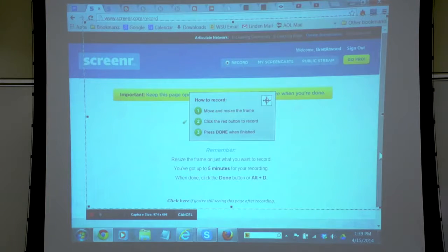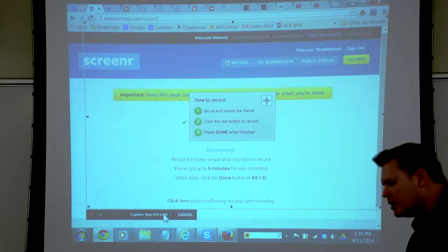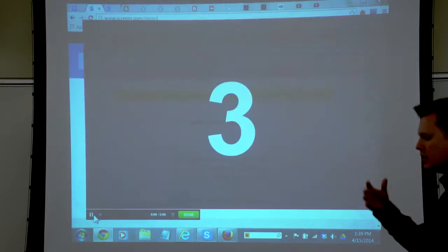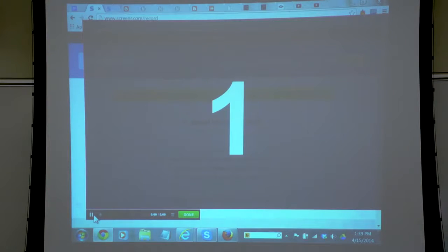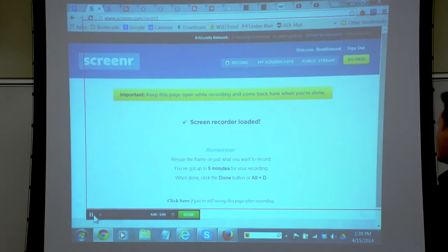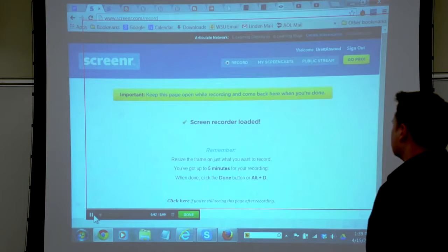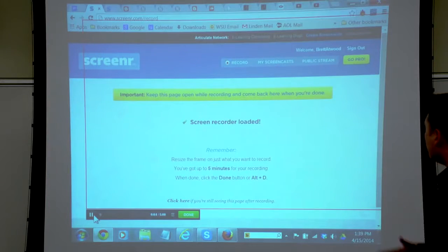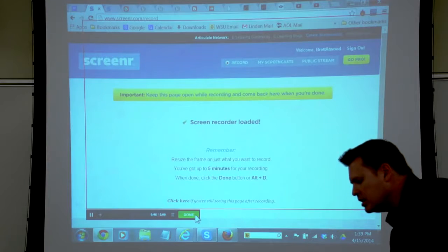In my case, a lot of times I want to hide the taskbar at the bottom, maybe the URL path, and just have pure content. So I'll position it accordingly. And then again, similar to what we've seen already, it works very identically. You hit the record button, it starts the countdown. Again, we're talking almost identical, right? Boom. And as of now, it looks like the mic's not active, but it would be recording me, of course. And when you're done, you hit the done button.